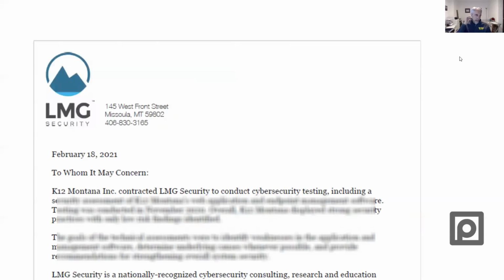So we did hire LMG Security. Some of you will know Karen Palmer. She was the tech director at Billings Public Schools for a long time. She's the chief operating officer at LMG, and I contacted her and hired her team to do a third-party audit of our security model and code around that transport. They put inspectors in the way and ripped the HTTPS apart to validate that it was encrypted properly. And I have a detailed report that I would go over with anybody, but it has technical information with it, so I won't share it in the webinar. So that's a little bit about the security model and our confidence in the security model, because there are some questions about that.